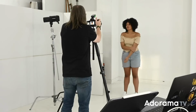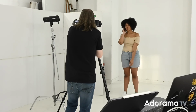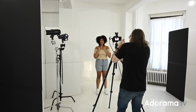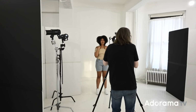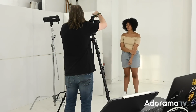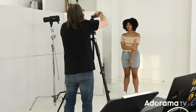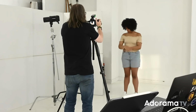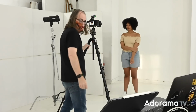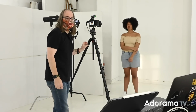I'll show you each of the lights as we go. The first light I'm going to use is the one that's furthest back. It's bouncing off the V-flat, almost coming towards me. But remember that the light spreads out quite a bit. So even with just this one light, we're going to get light all over this place. That's actually in my B group, so I'm going to turn my A group off and just fire that light. Again, we're in TTL, and we're not worried about getting a perfect exposure right now. This is just to get direction.